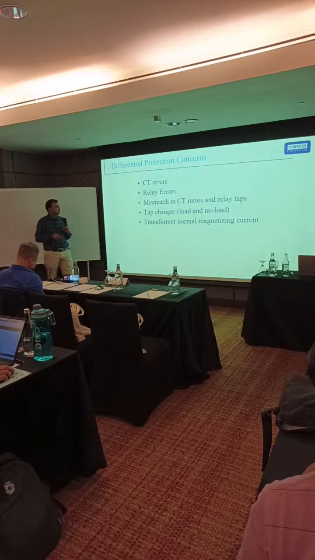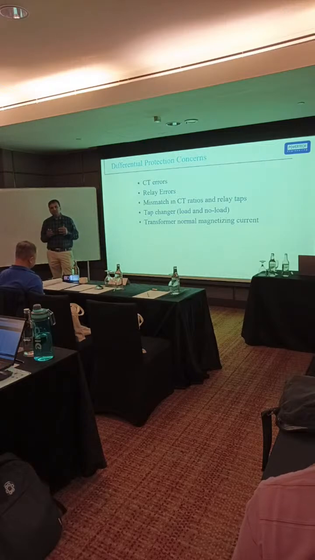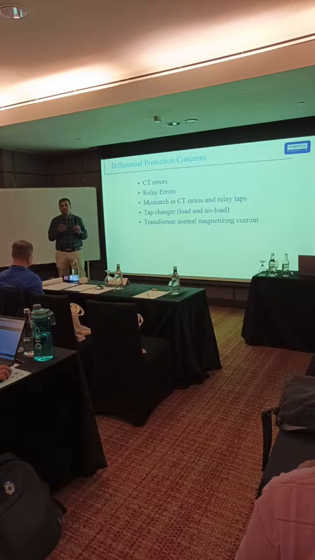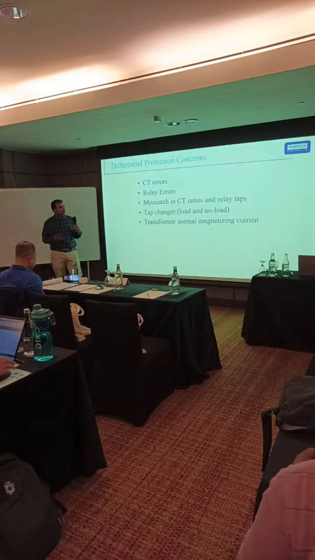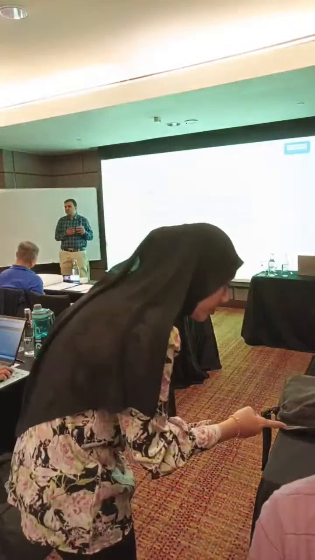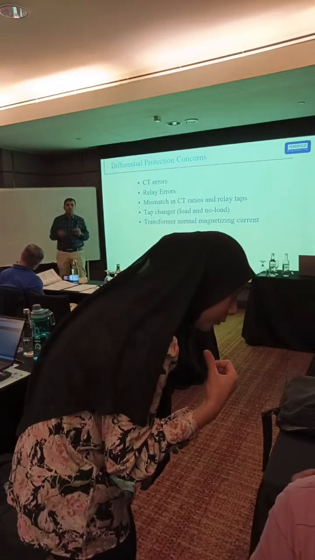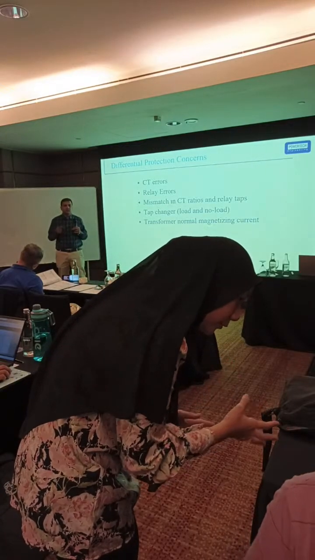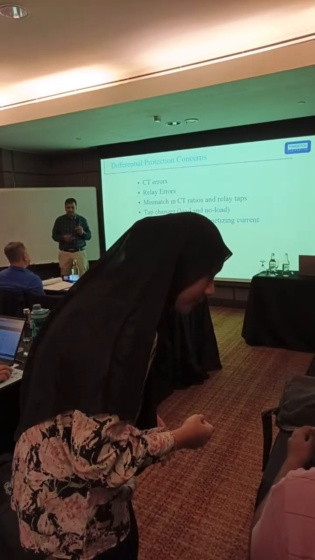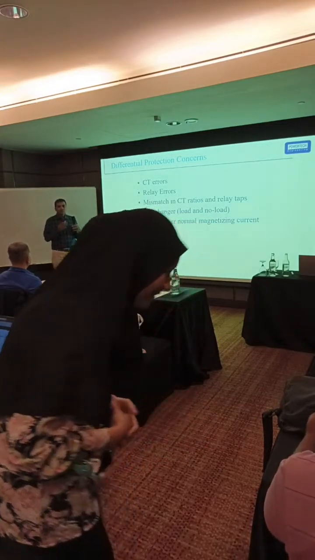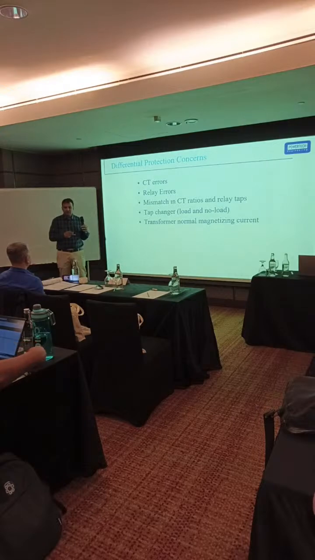current difference, tap changer. If it is at normal tap, then the error will be less. But suppose the system requirement is to change the tap. When we change the tap, we are not going to change the relay setting every time. So we should compensate this in our differential relay. When we change the tap through OLTC, then the differential current will increase in that case. So it should be compensated in our relay setting.